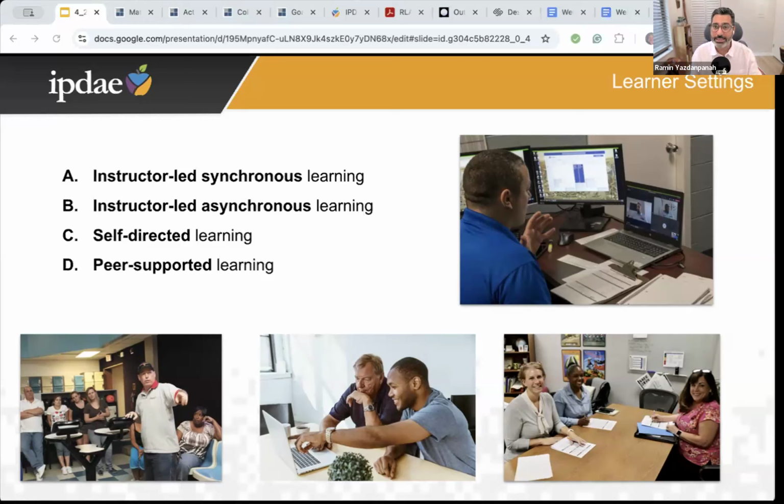So again, I'm just providing these different contexts and scenarios to start getting some ideas of, okay, here are my different contexts, here are the different areas where I can provide instruction. Some of you can provide all of this instruction. Some of you may be limited to certain kinds of instruction. So just identify what the different learner settings are when we are planning for instruction and technology use.